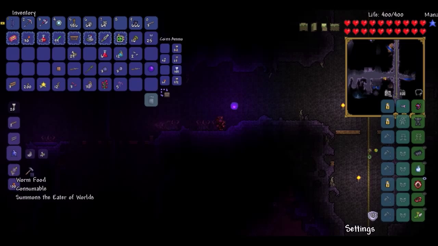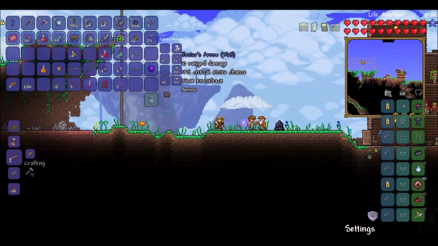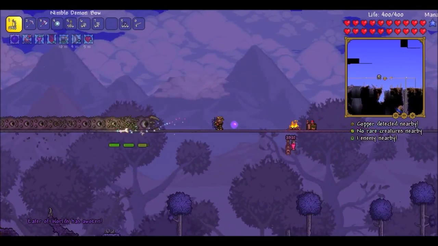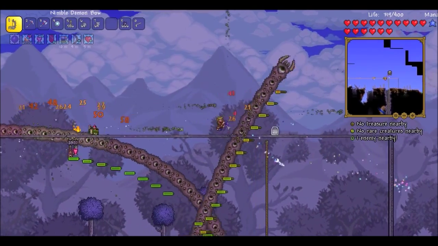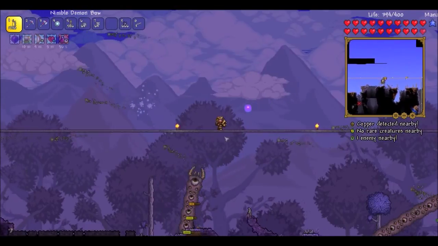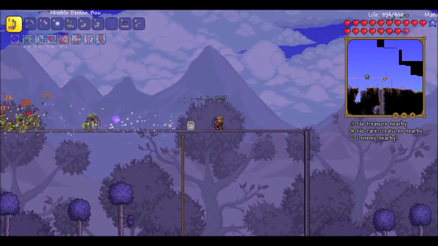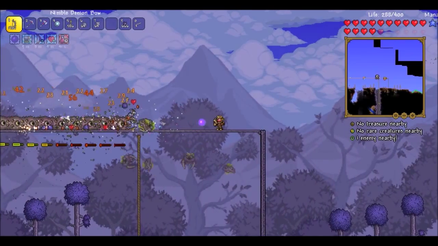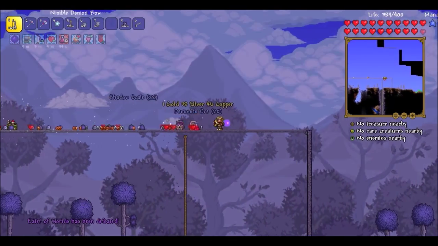Alright, let's give this a shot. Oh, I forgot to make an archery potion. Guess I'm all set. Ammo box. Oh crap. Wow, that got so much easier.